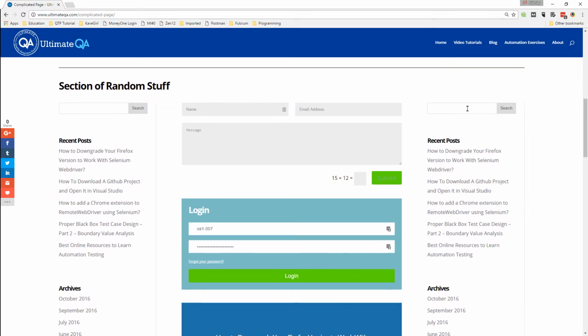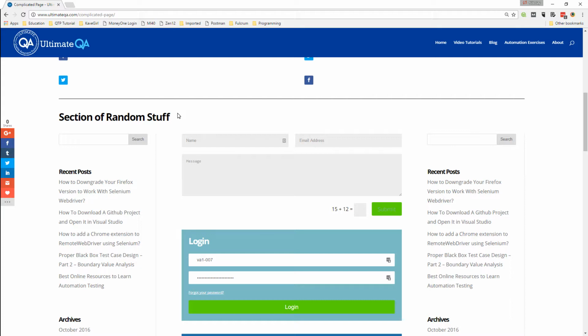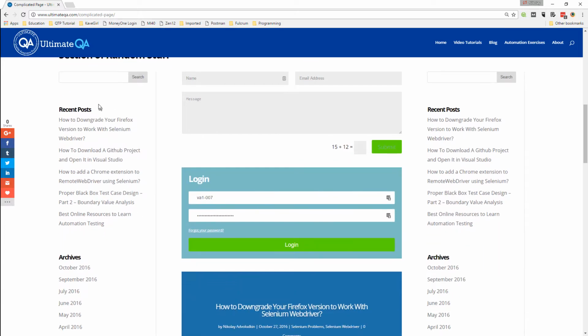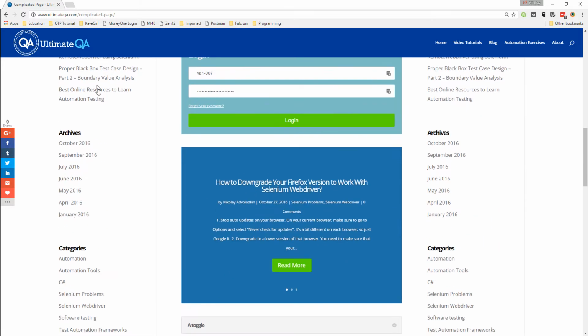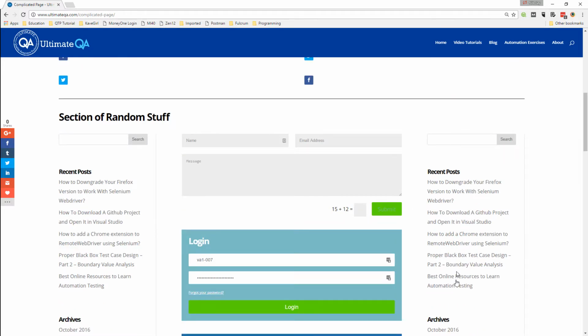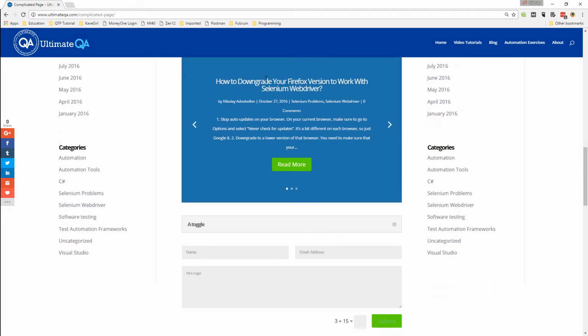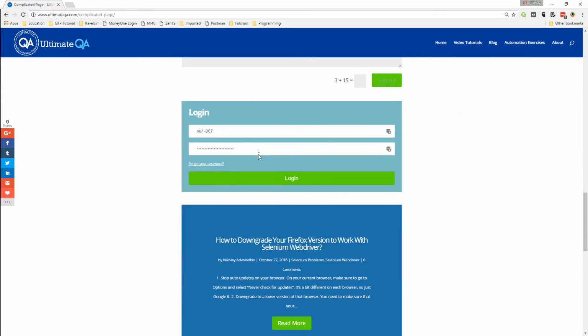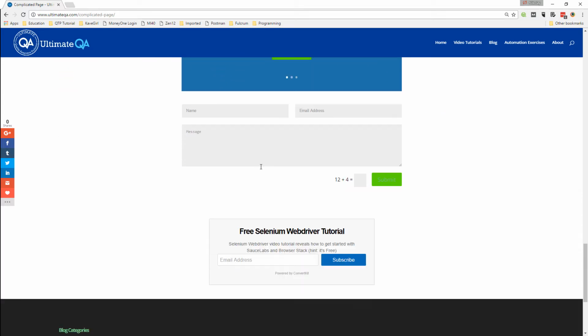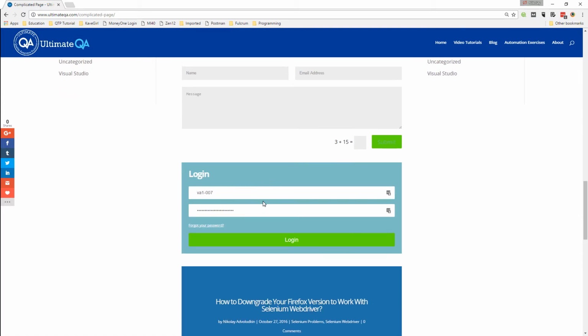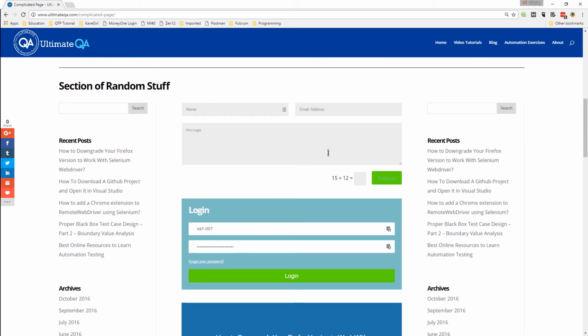So I might write a class that's called section of random stuff, and then that section of random stuff might contain a class that's called left sidebar, the right sidebar, and then I don't know what we call this, the center posts, the center section. Yeah, the center section. So we could break it up like that.